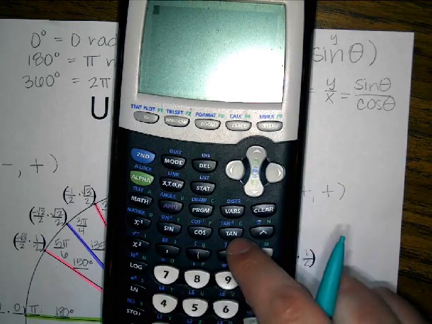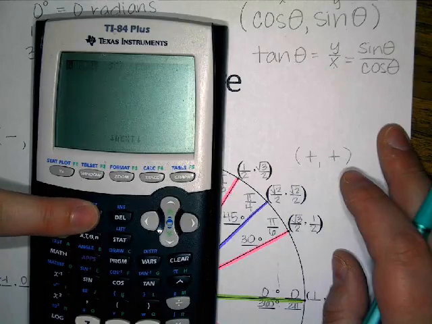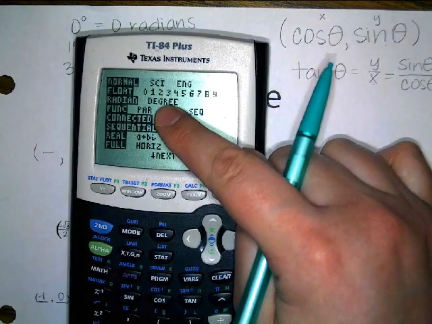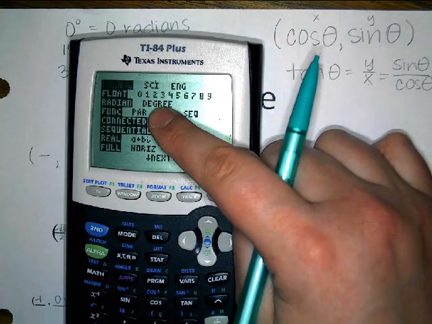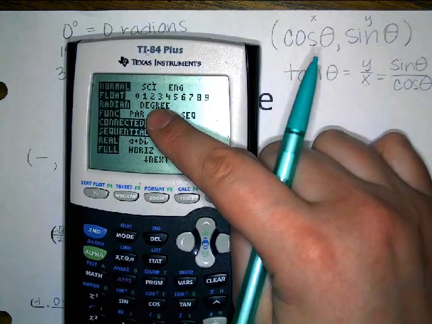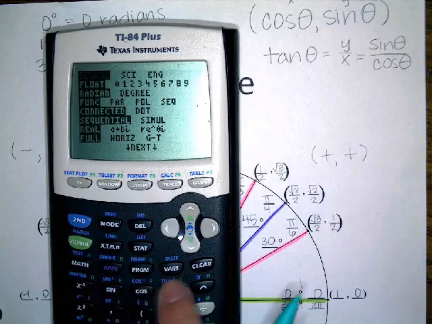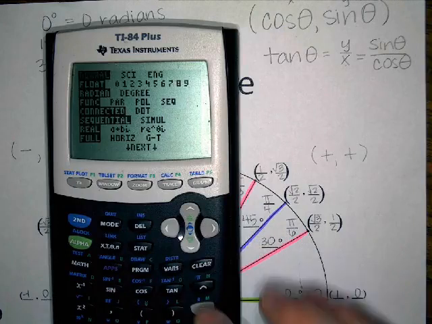And when you used these three buttons, it was really important to see what mode you were in, and you would press this mode button right here. And then it would matter if you were in radians or degrees. And once we start getting into trig, students are always not sure about which one they should use. They're not sure if they should use radians or degrees, and then they start to be confused about when it matters if they're in radians or degrees. So the only time that your mode matters is if you actually hit one of those buttons when you do a calculation. If you're not going to touch one of those buttons doing a calculation, then your mode does not matter, okay? So unless we actually touch one of those buttons, we don't care.